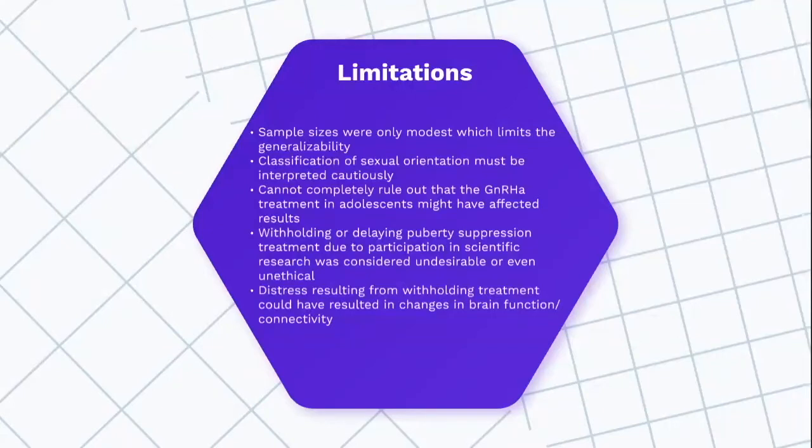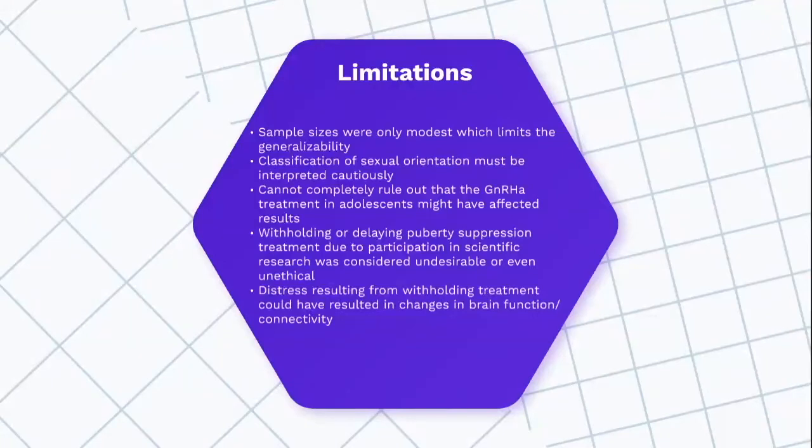While previous studies suggest that GnRHA administration does not induce sex atypical brain activation patterns in gender dysphoric adolescents, and this article did not show any association between endogenous circulating sex steroids or duration of GnRHA treatment and FC, you can't completely rule out that the GnRHA treatment in adolescents with GD might have affected the results.